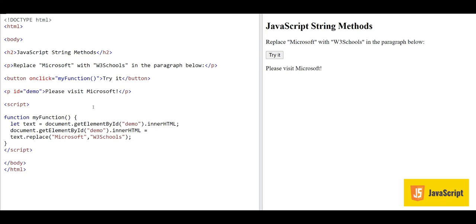In this function, we have this paragraph, "Please visit Microsoft".